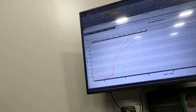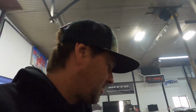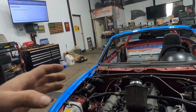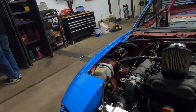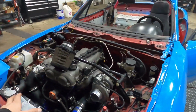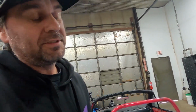So 198 horsepower, 202 foot-pounds. The client wants around 300 horsepower. That's 12 and a half to 13 pounds of boost right there. So I don't see us actually getting there on pump gas. It'd probably take 20-some pounds. I don't know how comfortable I am yet with the motor, but I'll feel it out. We're gonna go ahead and smoke test it though, and make sure we're using all that boost and make sure that's good. And continue to duke it out and try to stroke this guy out one way or another.